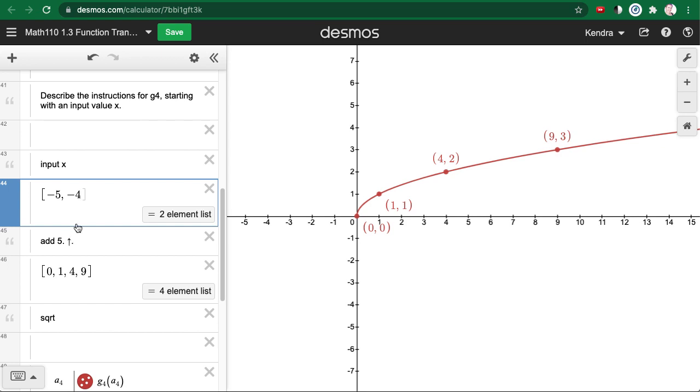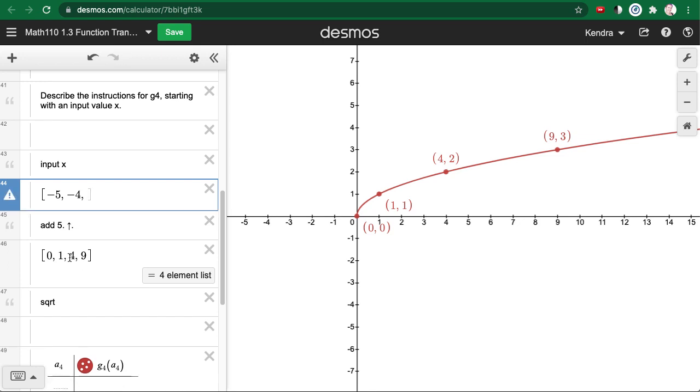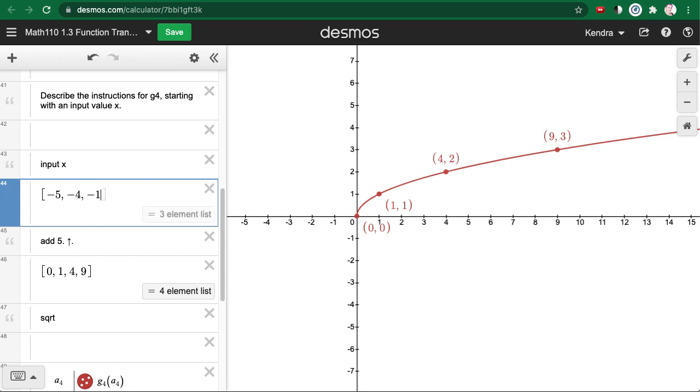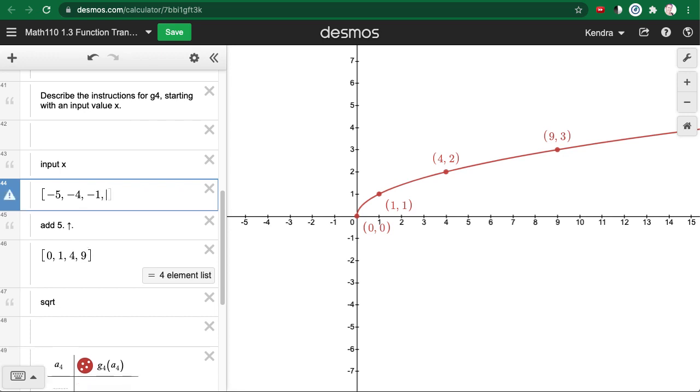If you are having trouble understanding where I'm coming from, pause the video, go back 30 seconds, and just spend some time actually thinking about this. Okay. So if I want to input a 4 into the square root part, then I have to put in a -1 for x. And if I want a 9 to end up as the thing that I square root, then I have to input a 4.